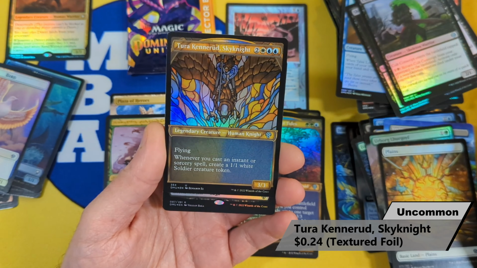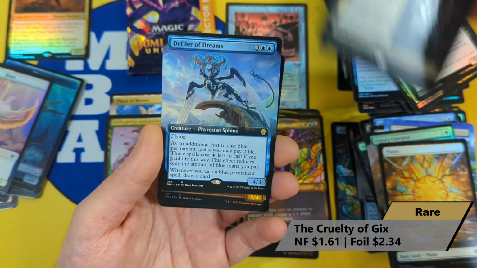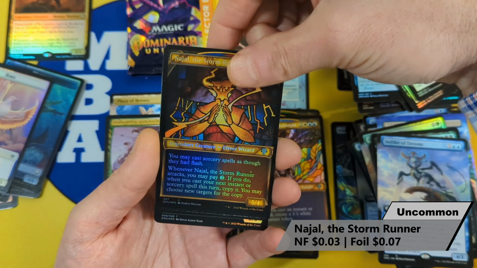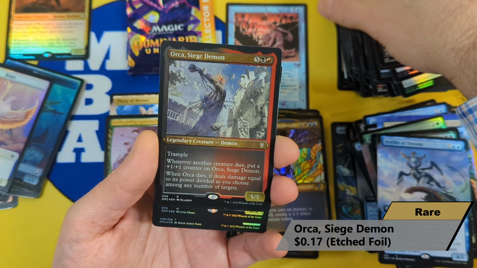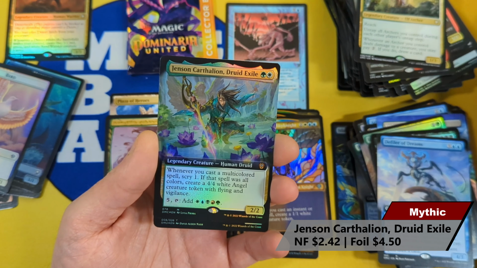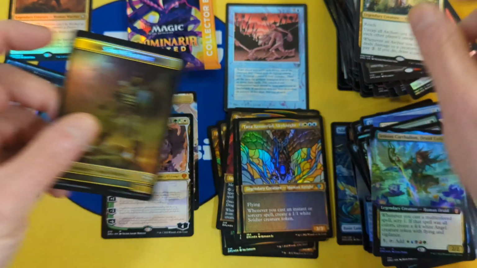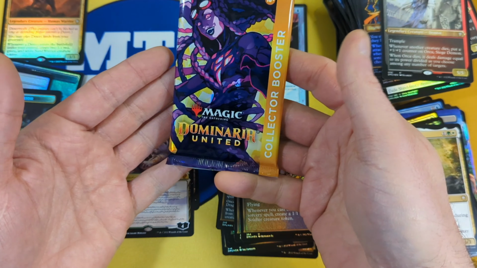And we're going to see Tura Kennerüd, another uncommon textured, Cruelty of Gix, Defiler of Dreams, coming in extended art, Najal the Stormrunner, Torwaki, Orca Siege Demon, Ohiba Caleria, and Jenson Carthalion Druid Exile. So that's 4 commander cards, I think, in that one pack. That might have been 5. That was a little ridiculous. All right, nonetheless, last pack to go.